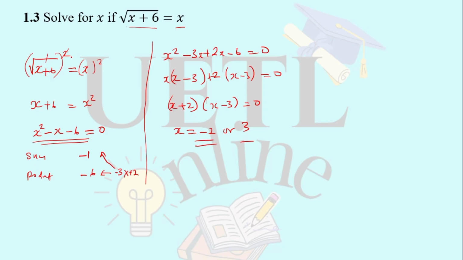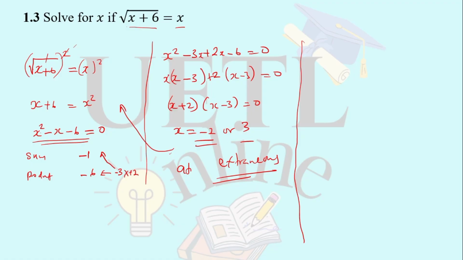Every time you square both sides here, there is an answer which is called an extraneous answer. Whenever you square both sides of an equation, you have to test your answers. Please remember this. You might get an extraneous answer or not, so you have to test this method.